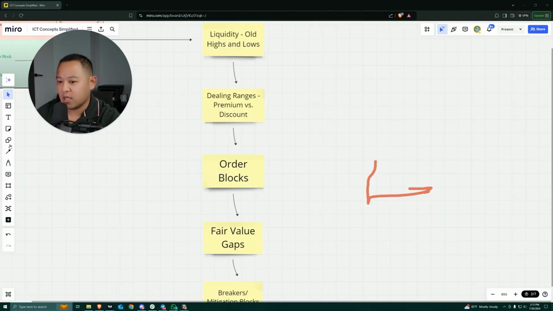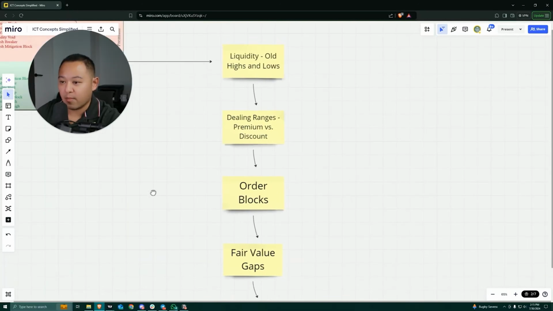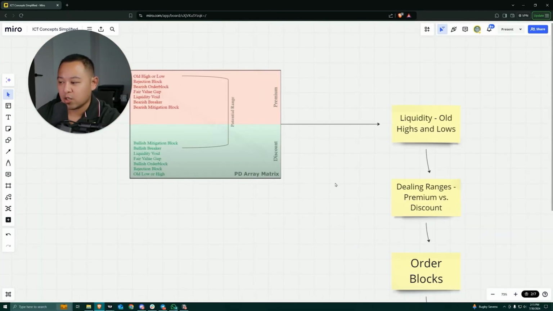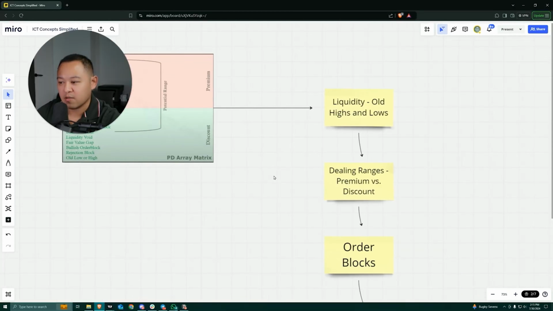So we really want to see order blocks being created, bearish candles, and then one major bullish candle, like this. Because then if we test the order block and fill in the fair value gap, then we have a possible setup. But we really want to see an order block below or above a fair value gap, because that's what's making it high probability. And especially when it's coming at the major premium or discount ends of the range.